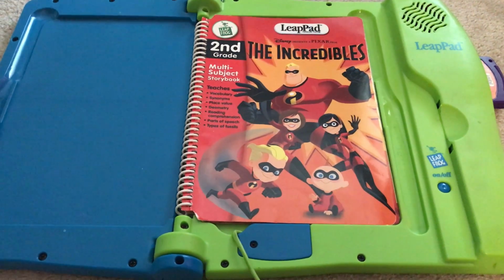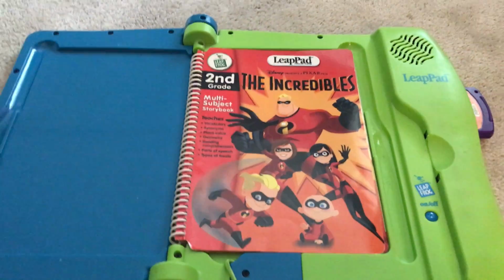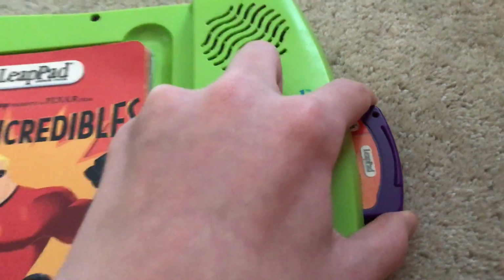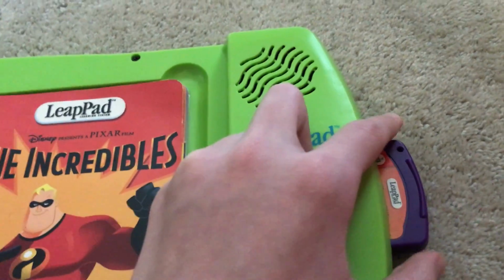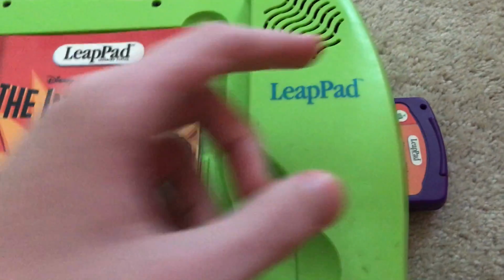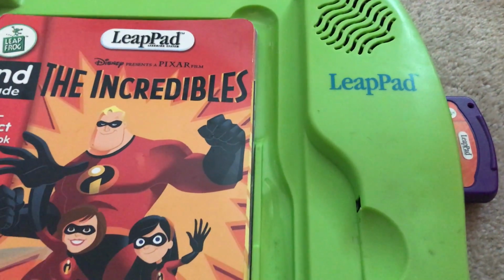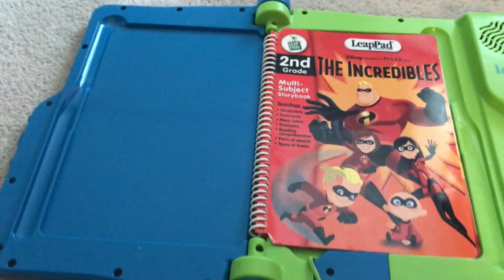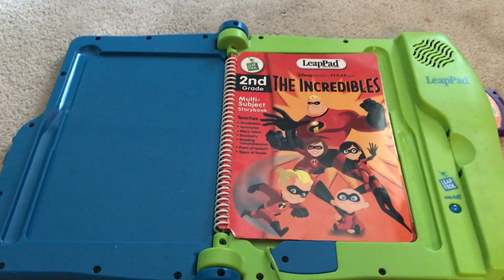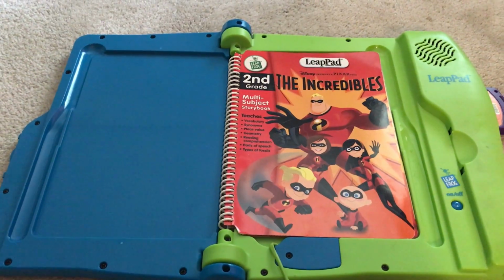Whenever you turn it on, you press the button and it plays the theme that goes da da da da da. If you attempt to take the cartridge out during that theme, it'll start making glitching noises, or in some cases, high pitched mosquito sounds, or it'll glitch on the opening theme. And let me tell you right now, it's pretty hilarious stuff, in my opinion. So I figured I'd give you guys an example of the hilarity.